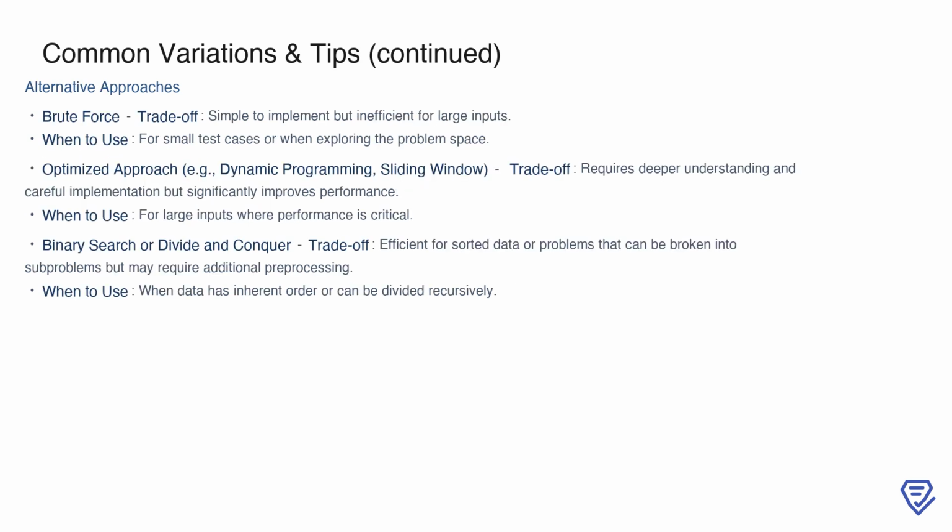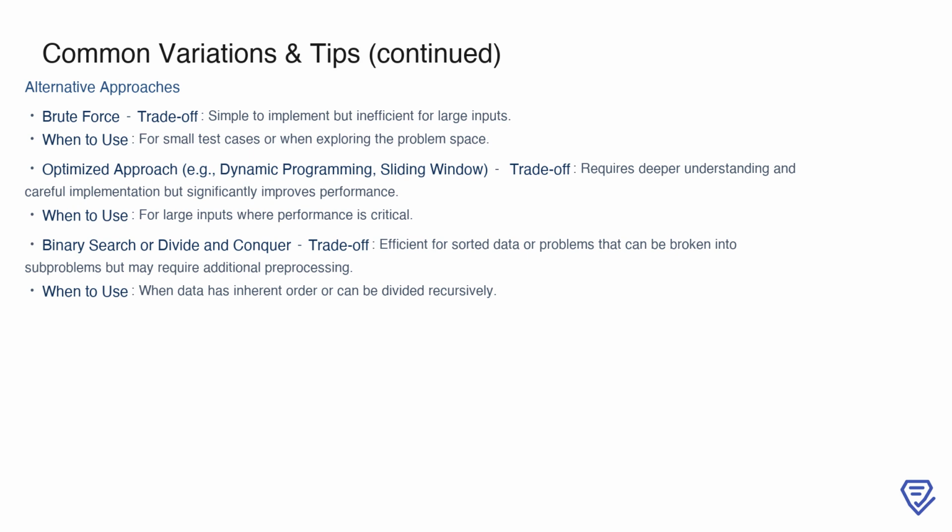When solving problems, it's important to understand the trade-offs between different approaches. Brute force methods are simple to implement and can be useful for small test cases or when exploring the problem space. However, they become inefficient as the input size grows. For scenarios where performance is critical, optimized approaches like dynamic programming or sliding windows are a better choice. These require a deeper understanding and careful implementation, but they significantly improve performance for large inputs.